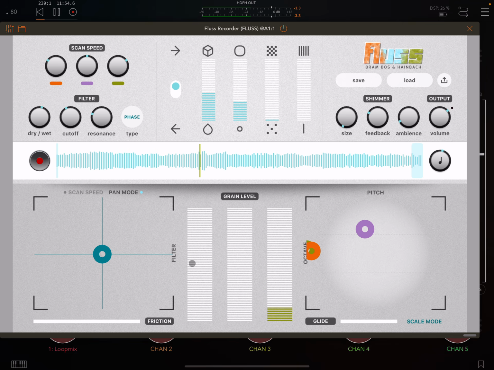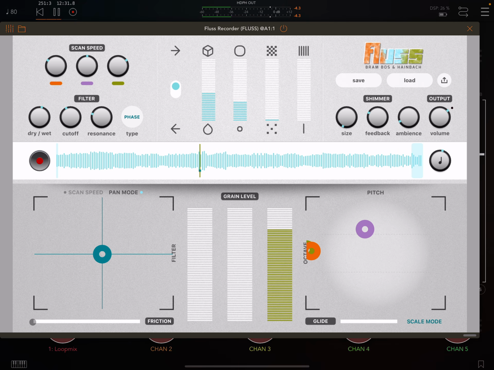Another important slider related to this kinetic feature is the friction slider. So here we have 0 friction, right? This app is basically based on some ideas of Xenakis, the experimental composer who wrote a lot of books about his ideas about music and so on. So Hainbach was inspired by these in coming up with this instrument. Also inspired by the Vestax Faderboard.